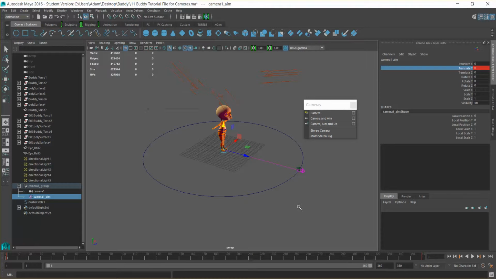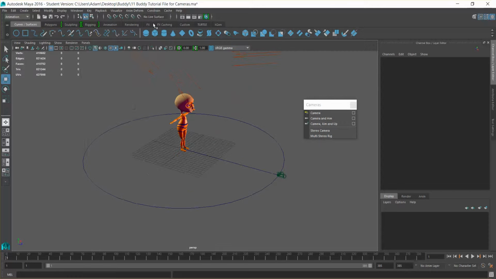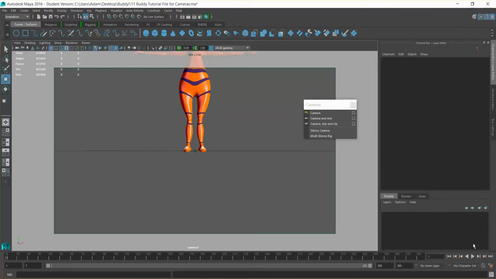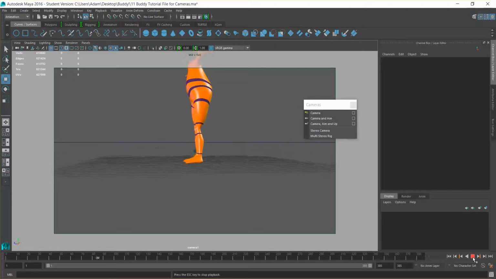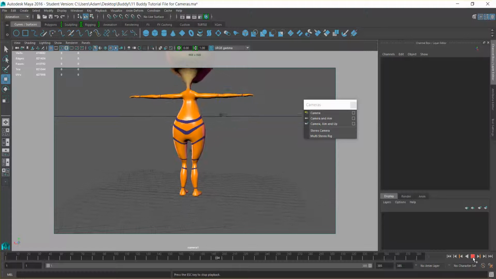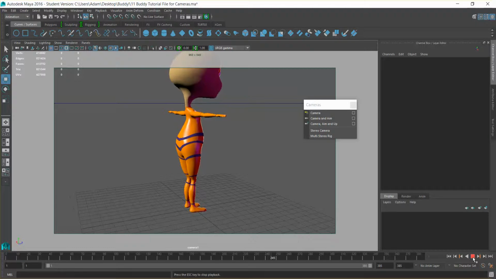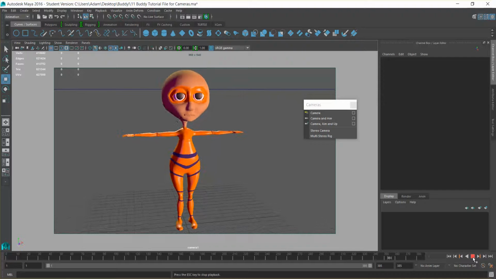But now we've done that, we do want a second to look at the character at the end. So I'm going to add in another 25 frames. So I'm going to go 85. So once we play through, go to panel and camera 1. As we play through, we'll have a second at the end to actually look at the character. Again, it's a bit bouncy because it's calculating it in the viewport actively, and you can see that rise that we're going to get out of our character.